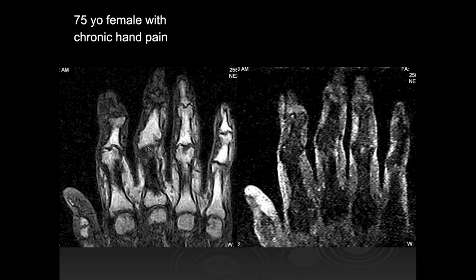Now, if we see erosions, we make that determination really by an MR examination, because we can really see the tissues more, and then we try to put it into more specific etiologies, of how much of it is just degenerative changes versus an inflammatory condition such as scleroderma or psoriatic arthritis, so that there could be more specific treatment for it.